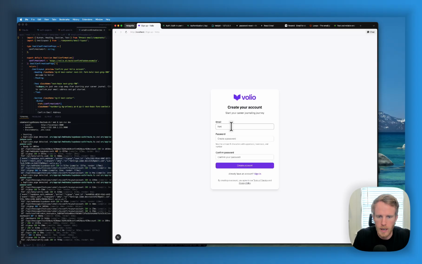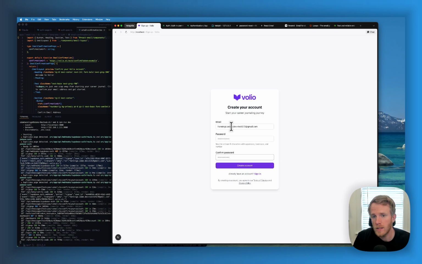So what you're looking at here is me. I will go and do a test here. This is all locally right now. This all works out in production as well, but this is a simple way for me to do this. I'm going to enter in a password. This works. This is all implemented with Supabase Auth for sign up, so creating new user accounts, for logging in, no shocker, and then other things like resetting passwords.